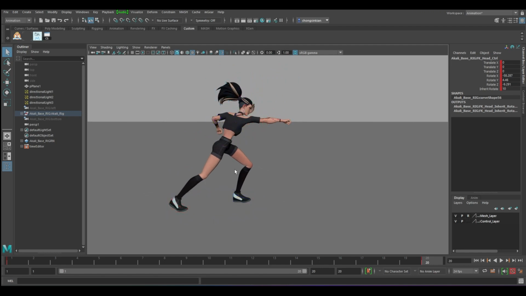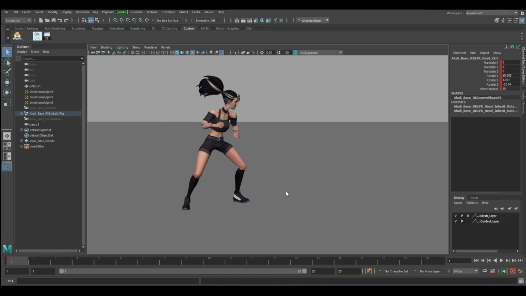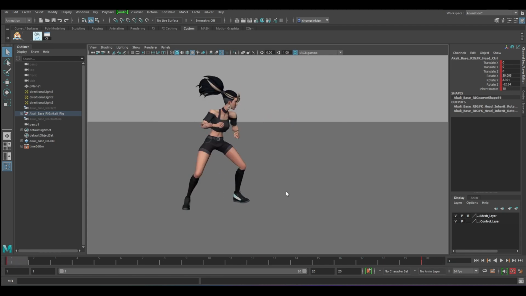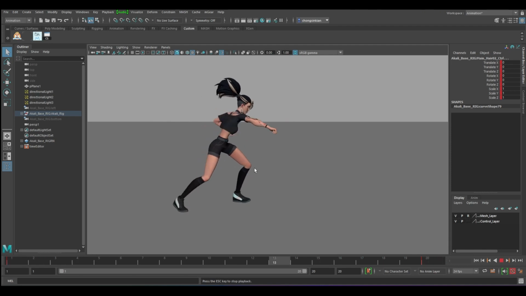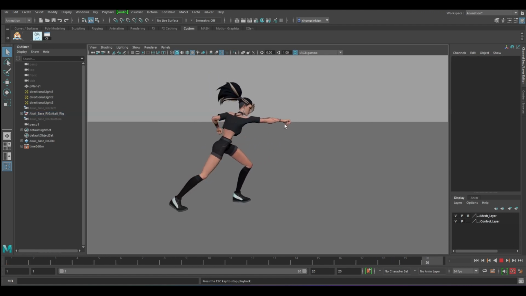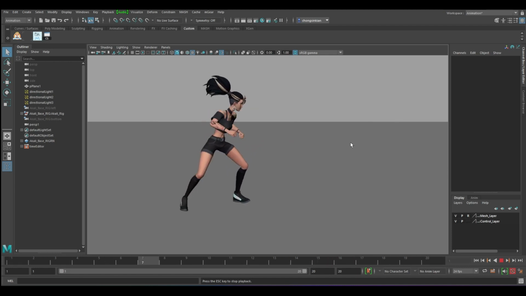Just a simple pose from here to here. It's a very small punch. After I keyframe everything, it will become something like this. Now you can see it's a bit slow, so I need it to be like just now the ball, where I hold here for longer, then shoot it out.